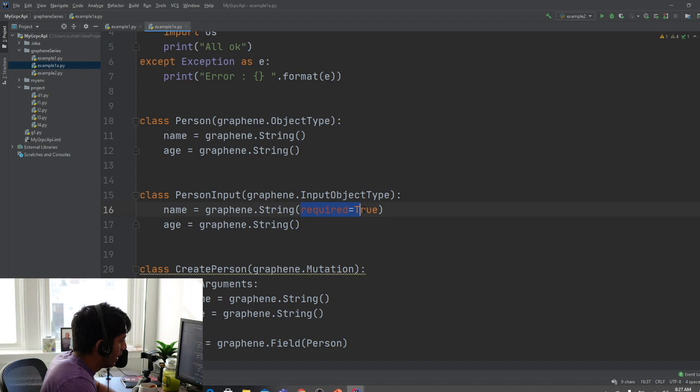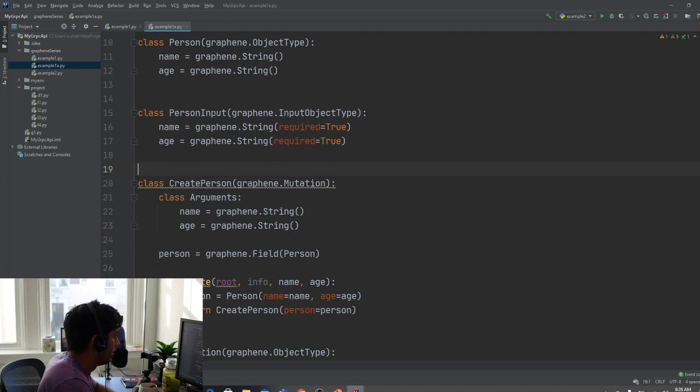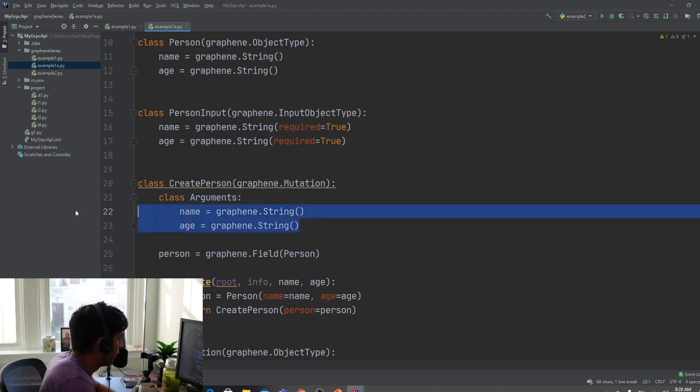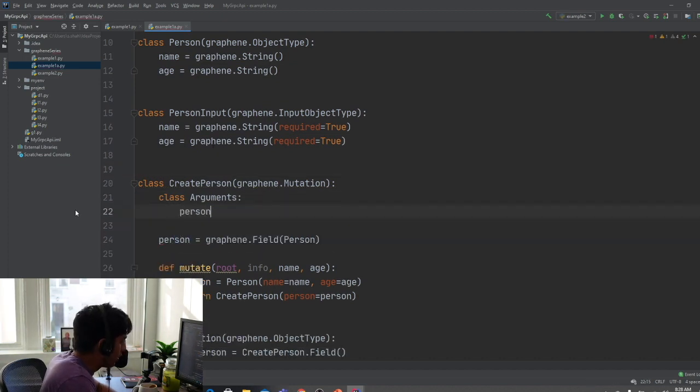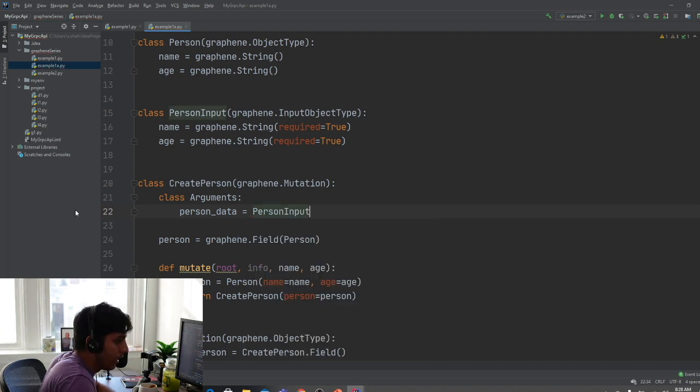So I'm saying that this mutation is going to take an object, and these are the two fields that I want you to use. Instead of this, what I could do is person_data. So I'm going to define person_data, and now instead I'm just going to say PersonInput, and now pass in the flag called required here.